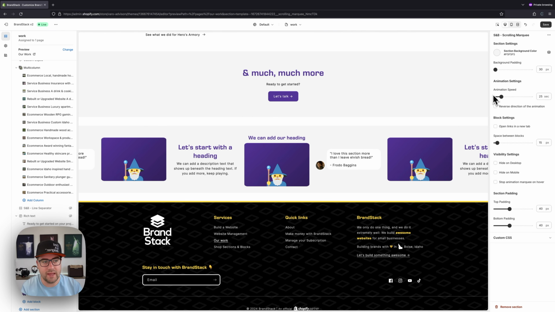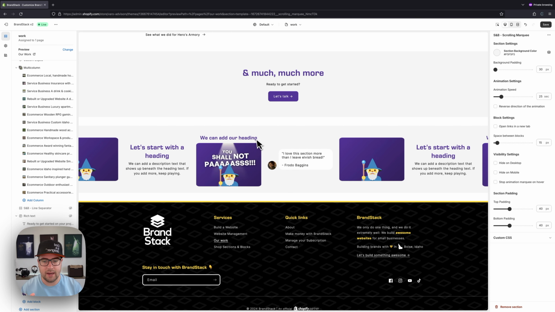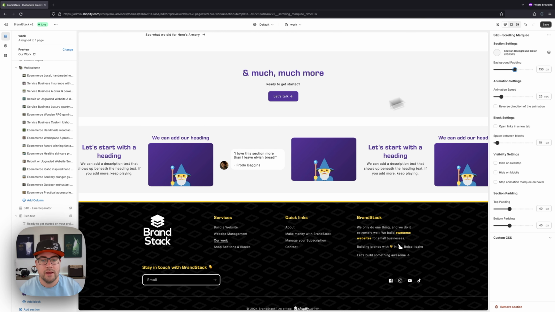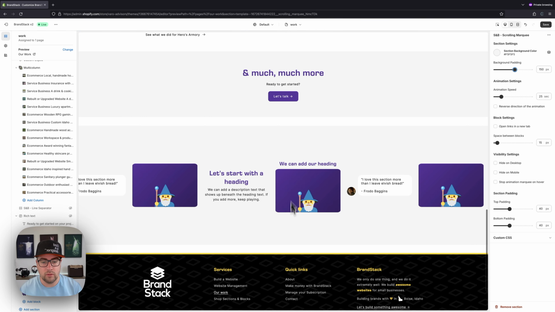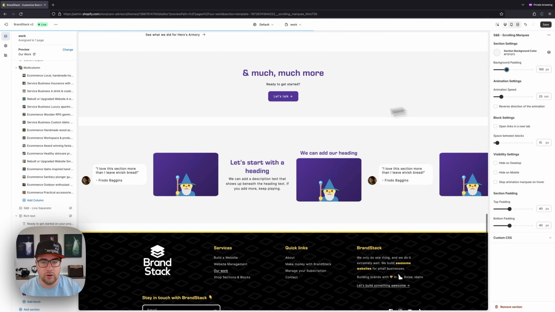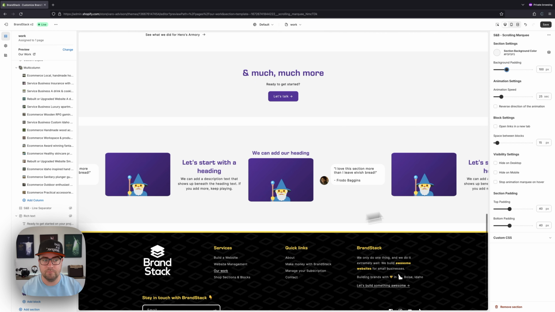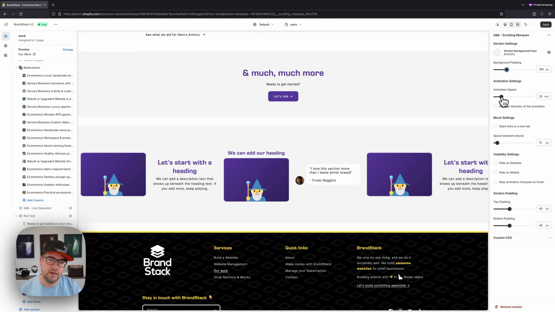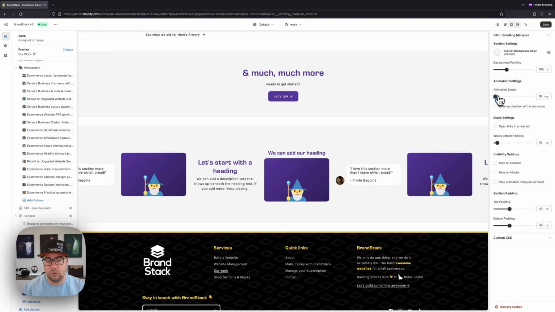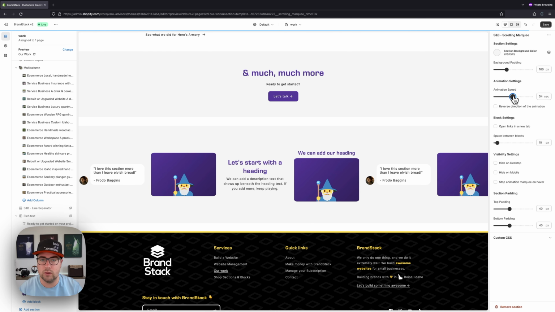And then we can play with the background padding. Now this is referring to padding within the section itself. So if I increase this, the gray area will get larger. So we want, let's go with 100 pixels, and that's basically going to add 100 pixels on top and bottom. And then we can choose the animation speed. The more left you have it, the faster it will go, and more to the right will go a lot slower. So find something that works for you.